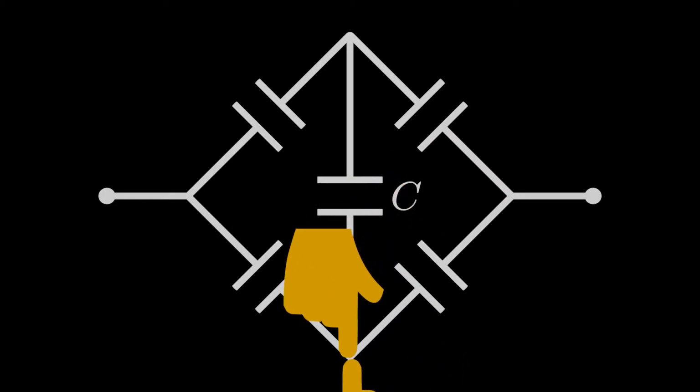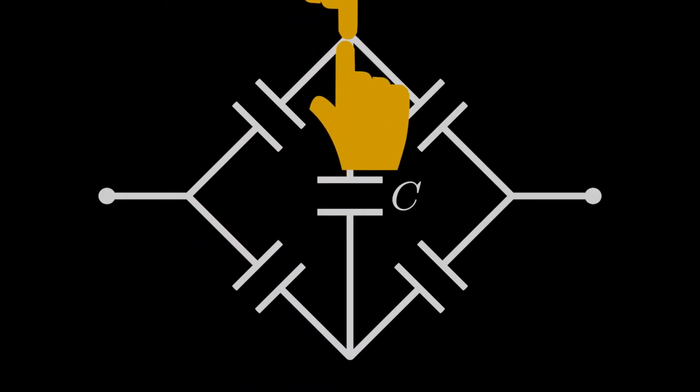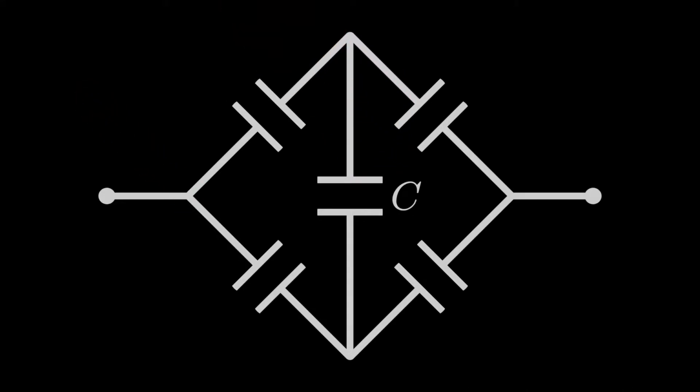Or trying these two branches here. We have this middle branch, which is quite simple, but then on the left side there's this node in the middle here, which splits the two capacitors. So we can't join the two capacitors in series and simplify that left branch into a single capacitor. So we're just stuck. There's no way we can simplify this configuration of capacitors using our series and parallel formulas.